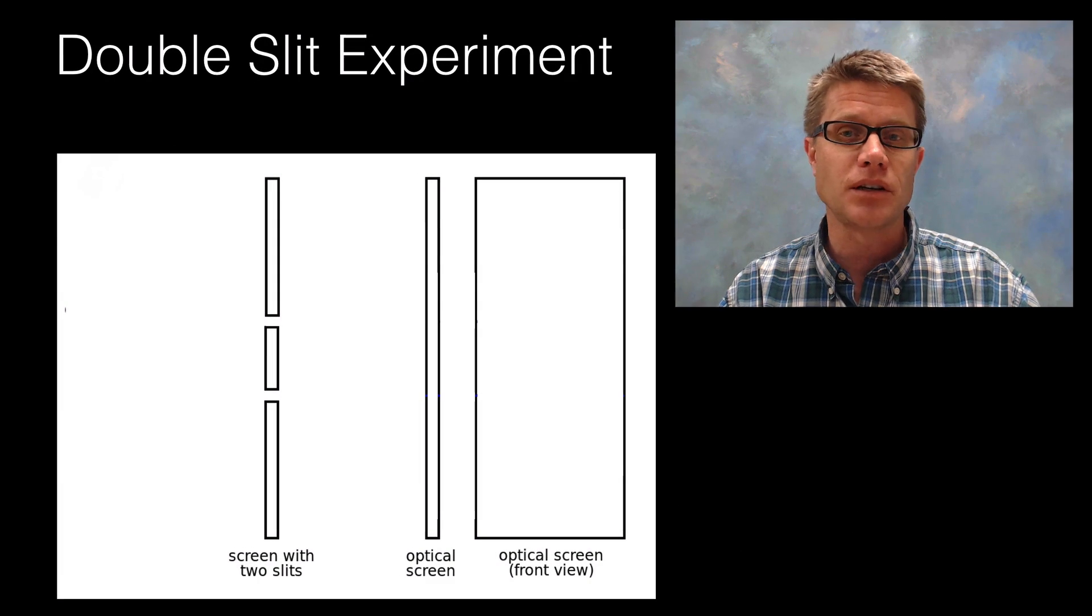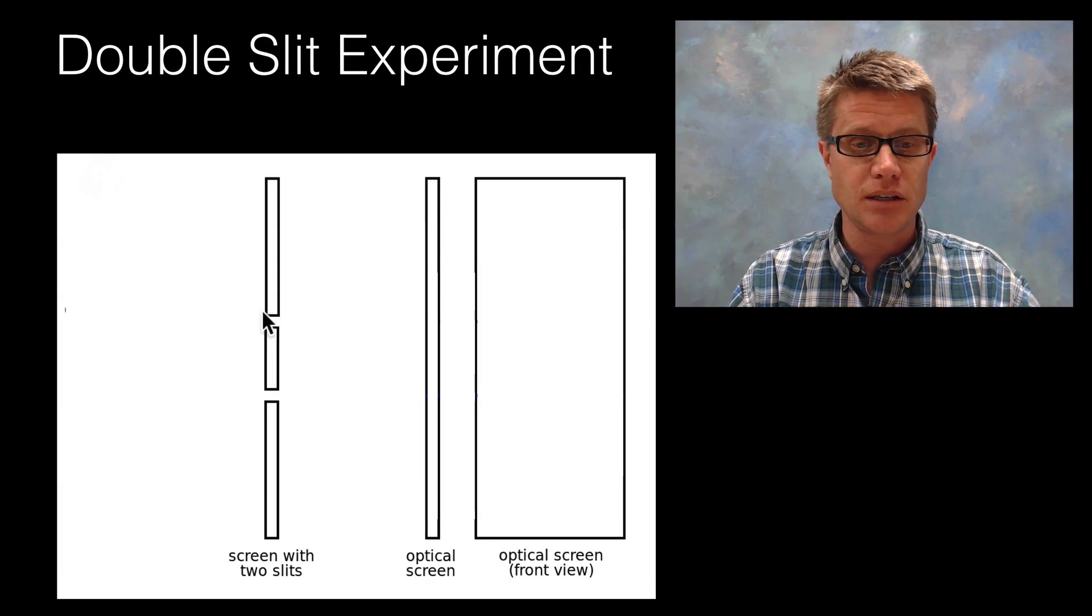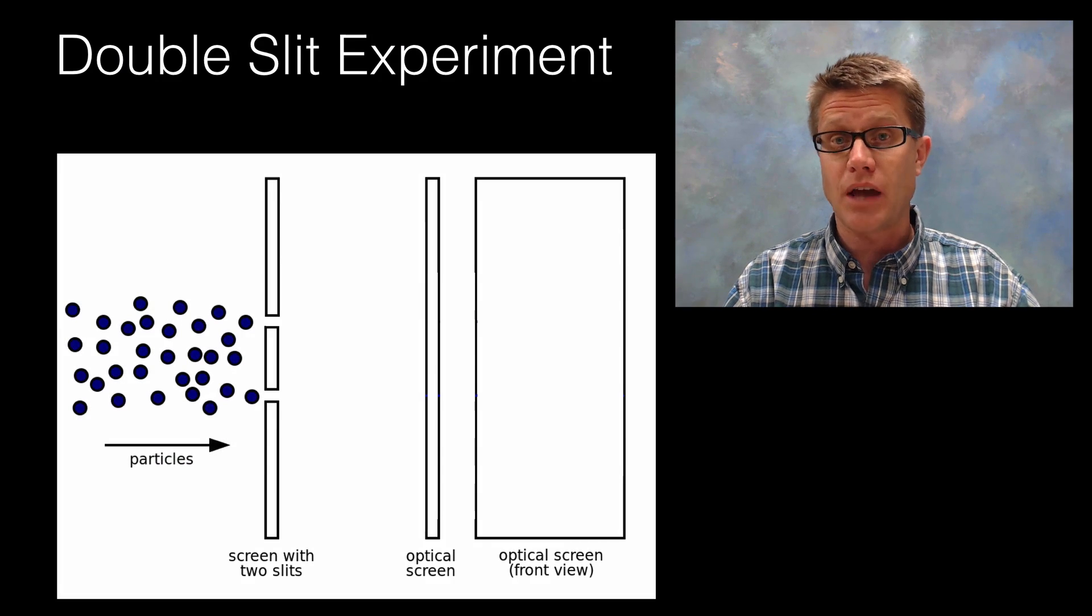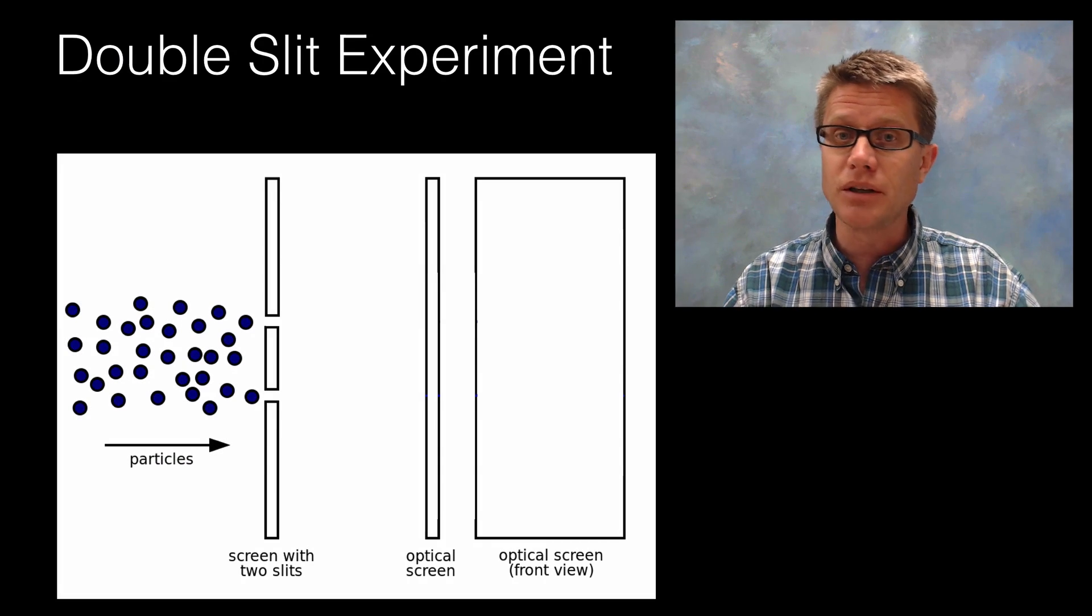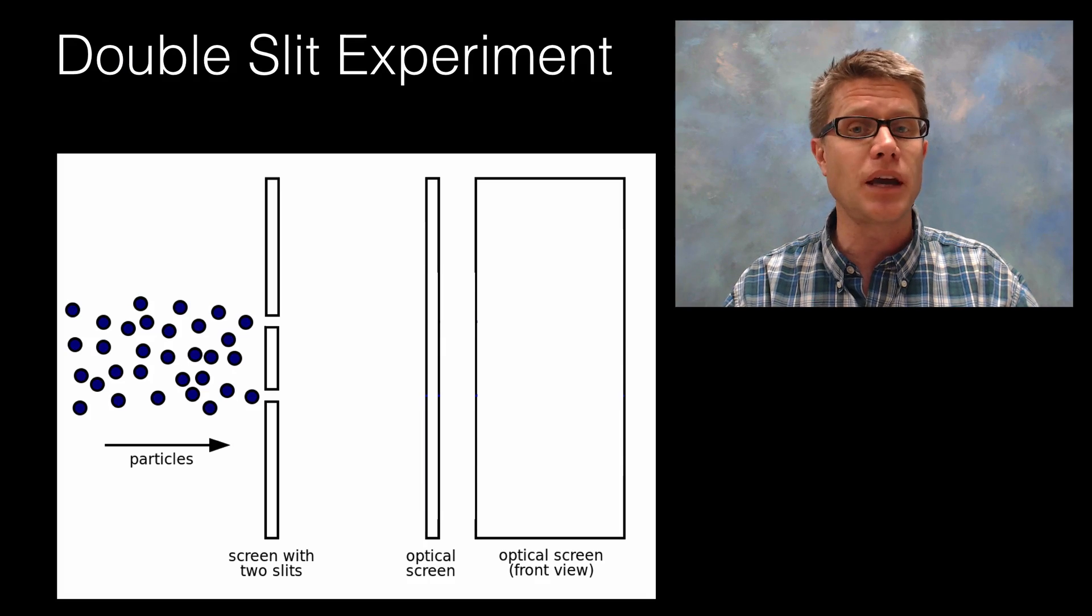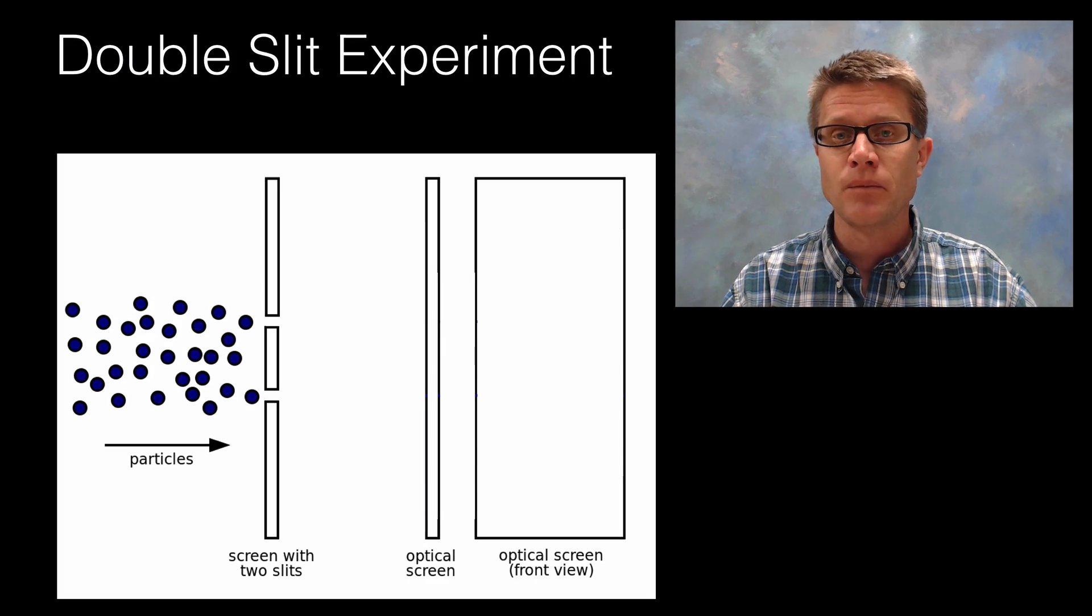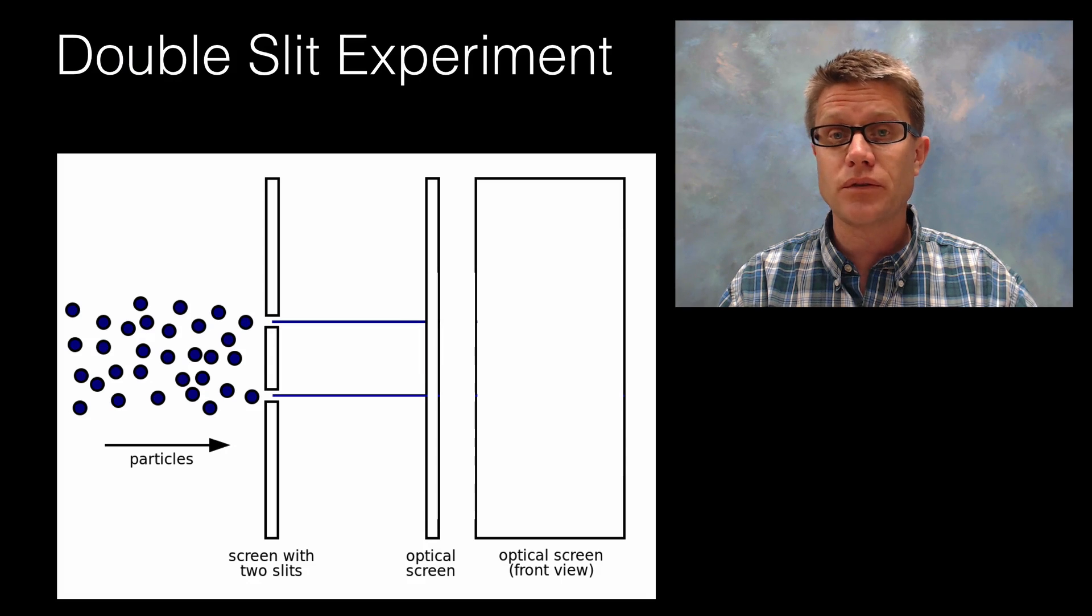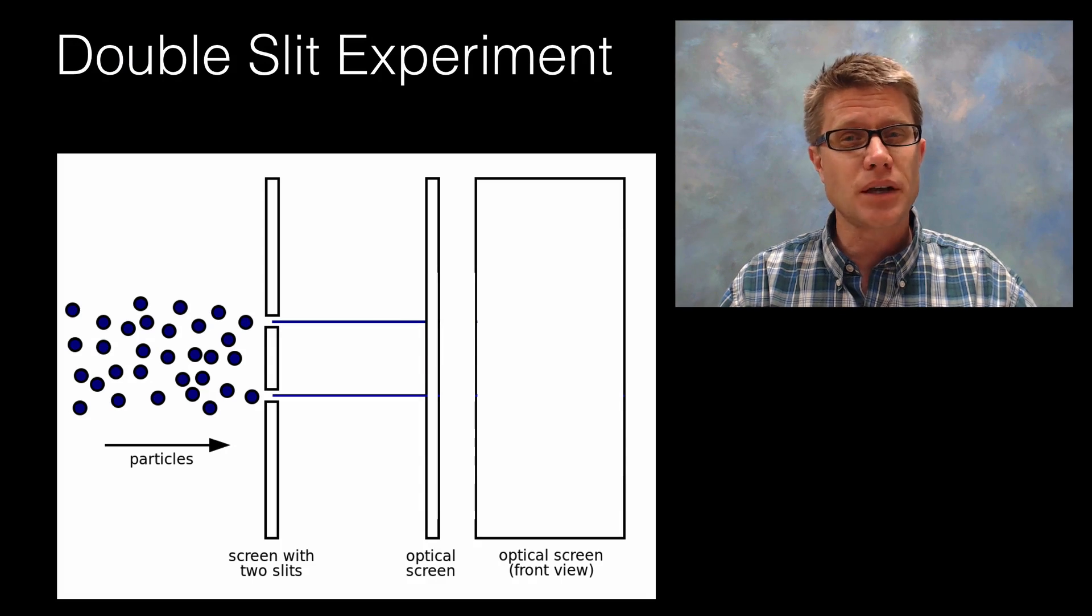And so let's set this double slit experiment up. Well we have our two slits on this side. And what we're going to do is shoot particles at it. So you can imagine that we're shooting baseballs or bullets or marbles or even spray paint. That we're going through those two slits. And so what do you think will happen? Well those particles are going to move through those slits and they're going to hit some kind of a screen. Now what do you think it's going to look like on that screen if I turn it so you can see it?